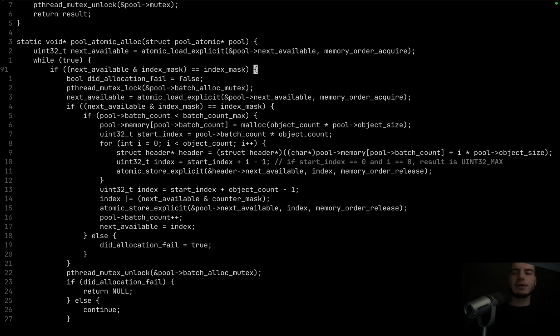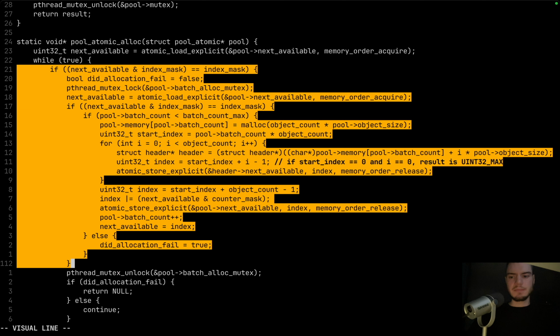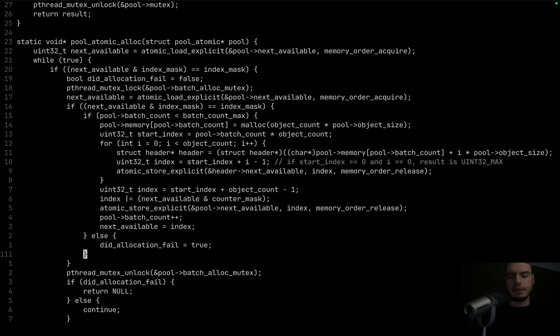The allocation part of this is going to be a lot more difficult than the deallocation part, because we need to account for the fact that allocation can fail because we've depleted our current batch. We need to allocate a new batch using a mutex lock and then retry our allocation. Whereas in the deallocation case, we have much less work to do.